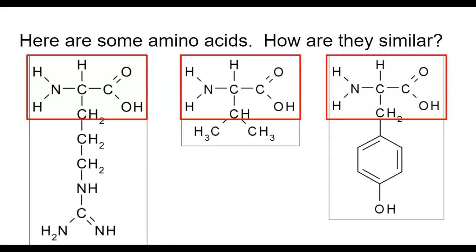So if we look, these amino acids are similar because they all have this top part, right? They've got the N with the 2 H's. Remember, these are atoms, okay? So from the periodic table, if you remember from 8th grade, N would be nitrogen, H, hydrogen, C, carbon, O, oxygen. Okay, so we've got the N's and the H's, and then on the other side, we've got C, O, and OH. These 2 lines here mean it's a double bond. Don't worry about that. You don't need to write anything down here from this slide, but just know that amino acids, they all have this similar part, okay, at the top.